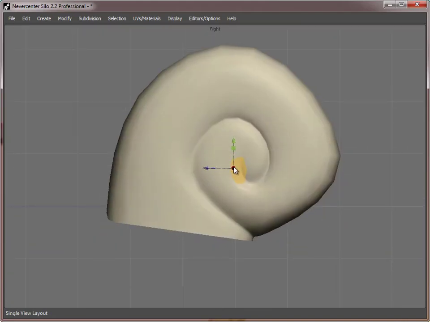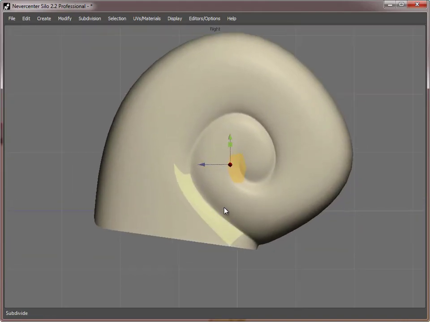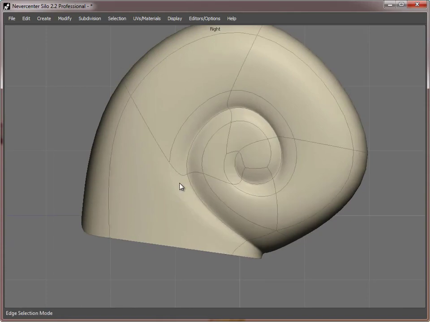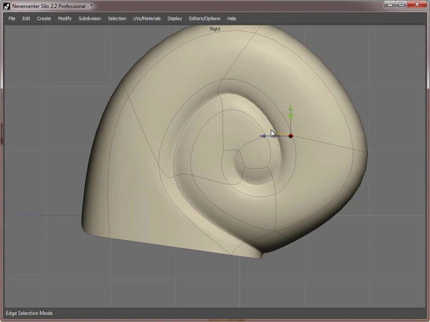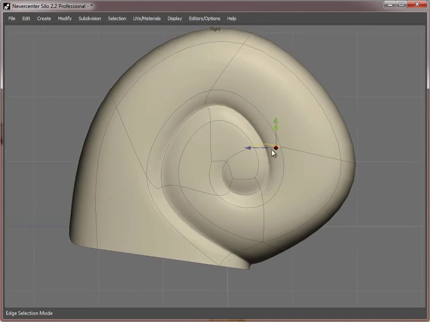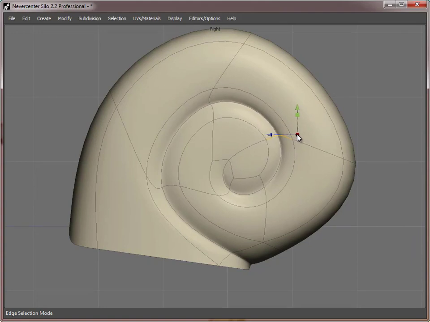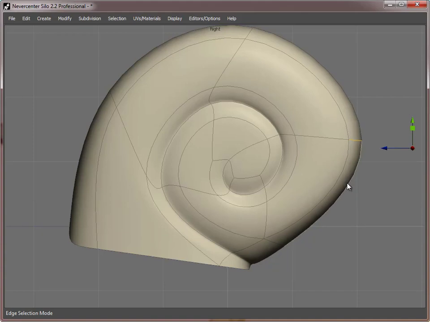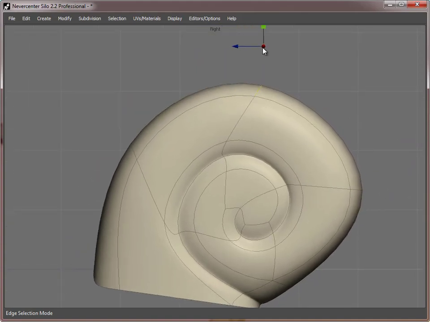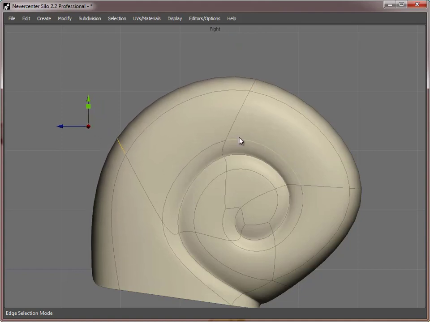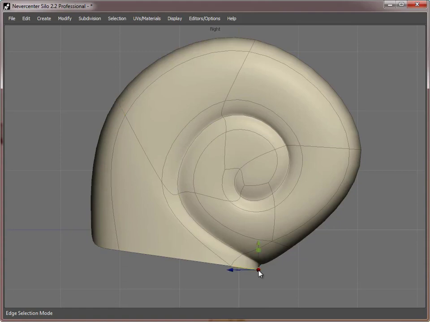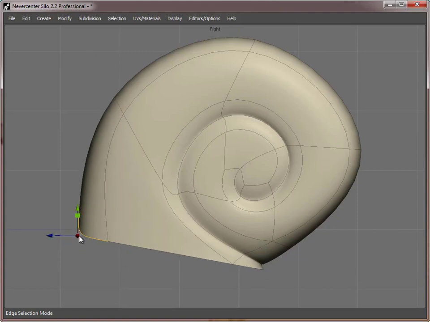And again, we can go back into the side view, maybe subdivide it one more time. And again, just play around with these shapes to get a nice flow of that spiral in the centre. Pull these up, and this can come up like so. Like that. So we've got a nice curve going on there. This being the entrance here.